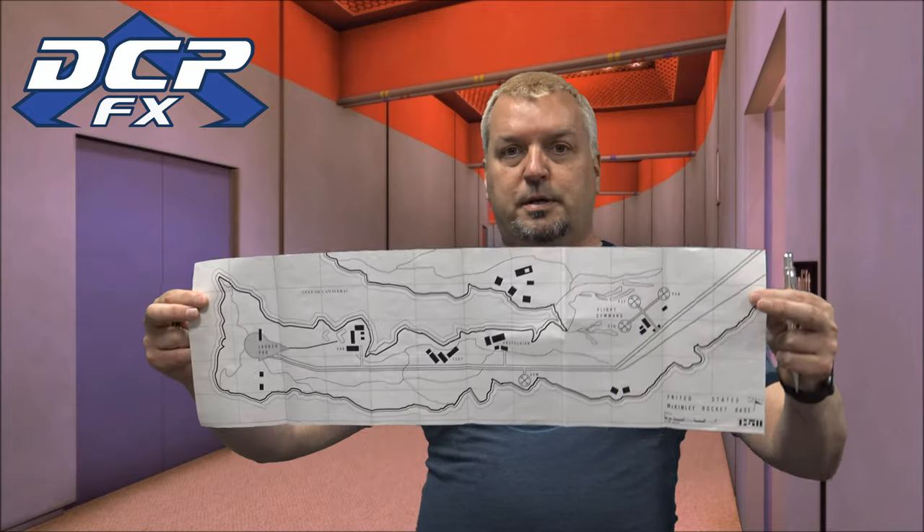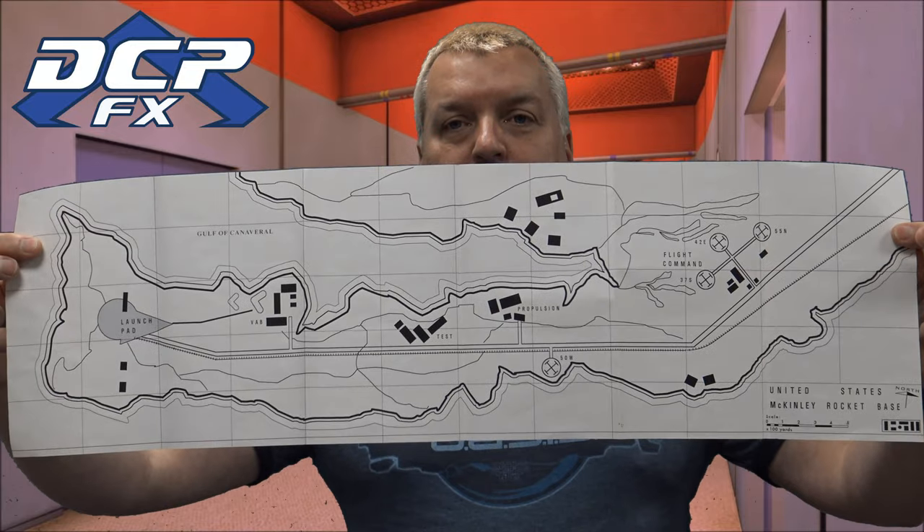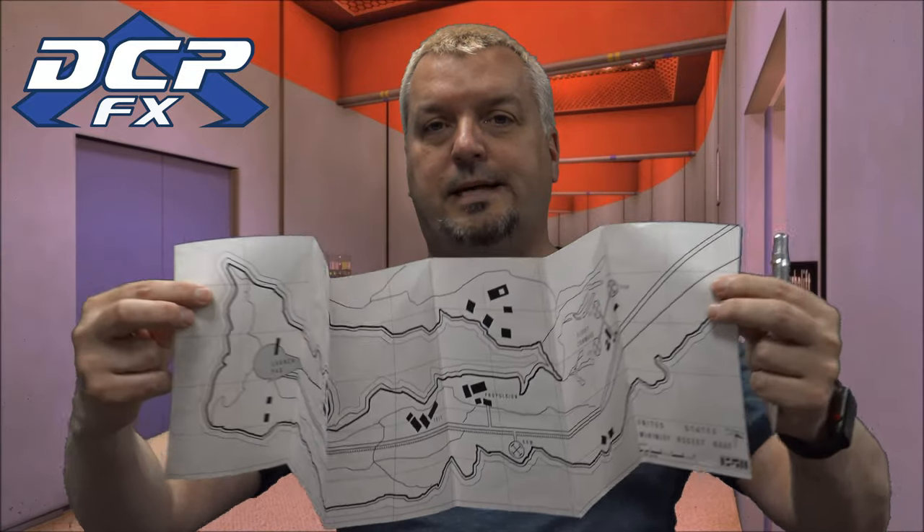My friend Dan, who I mentioned before, was a fan as well, so he made up a prop from the show. Part of the show is that Gary Seven is trying to protect mankind from itself. The aliens have seen where mankind is going, so they've trained different supervisors. The two supervisors working on this disappeared, so Gary had to come from the planet to save everything. He ends up going to McKinley rocket base — my friend Dan made a cool prop from that. McKinley is a Cape Canaveral analogy. It's a rocket base, and in the end Gary saves everyone.